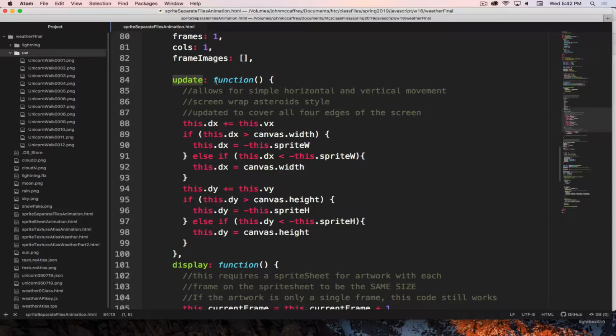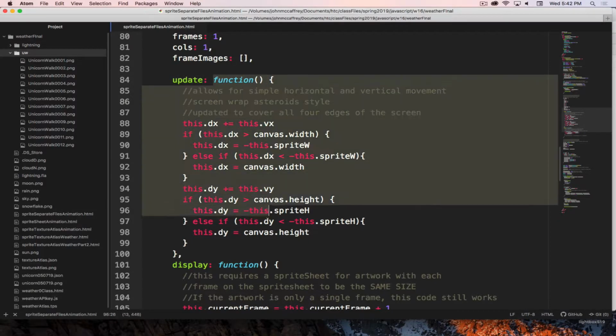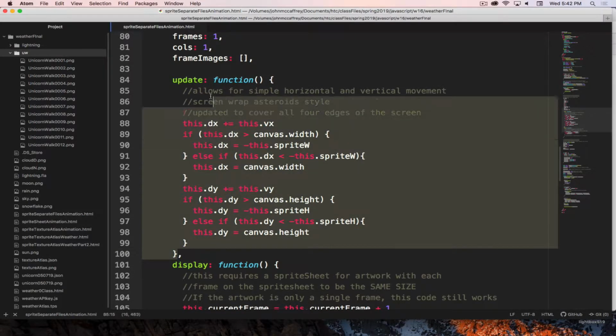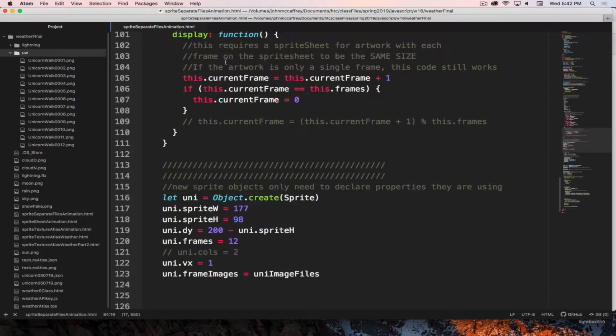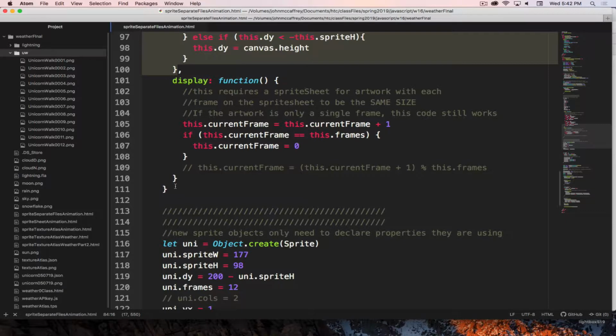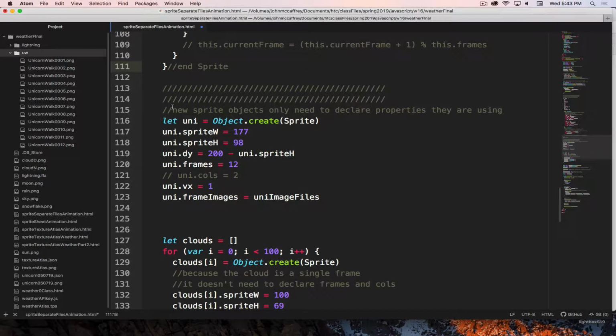My key is update, the value is this function, which is filled with that information, and it goes all the way to here. Then comma, and then my final one there, and then this right here, Sprite. That is our core sprite object that we're going to use in this file.